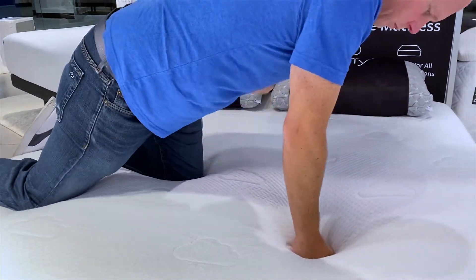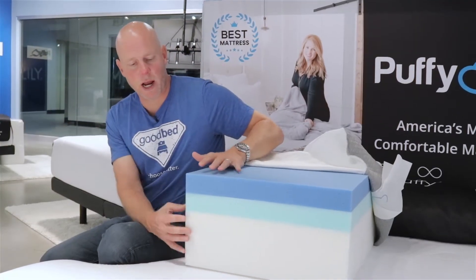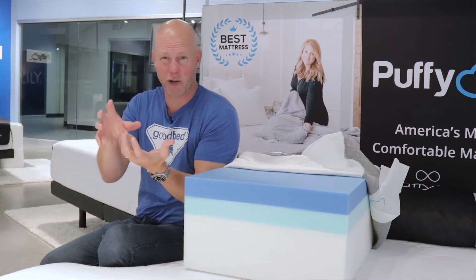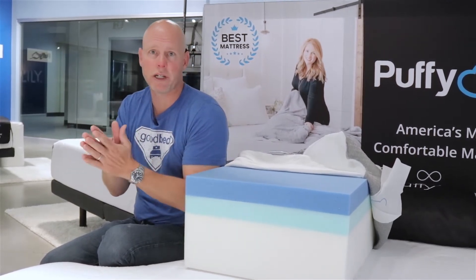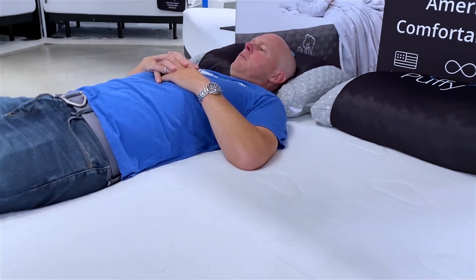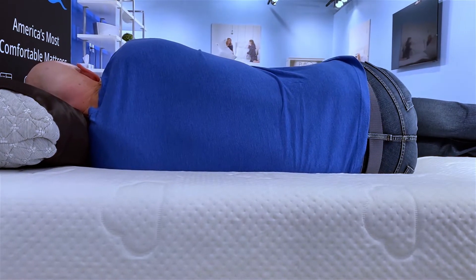That covers the materials and construction of this 10-inch Puffy mattress. In terms of what your experience on this mattress will be, we would characterize the overall softness as a medium on our softness spectrum. The way they achieve that is through the blend of that very firm base layer with the very soft upper layer, with the transition layer easing the balance in between — that blends out to just about a straight-up medium. Not all mattresses get to medium the same way, so that's relevant to understand. As for cushioning depth, that same combination lands you right in the middle of our spectrum — you'll get a blend of floating above your mattress as well as a little of that hugged and cradled sensation.